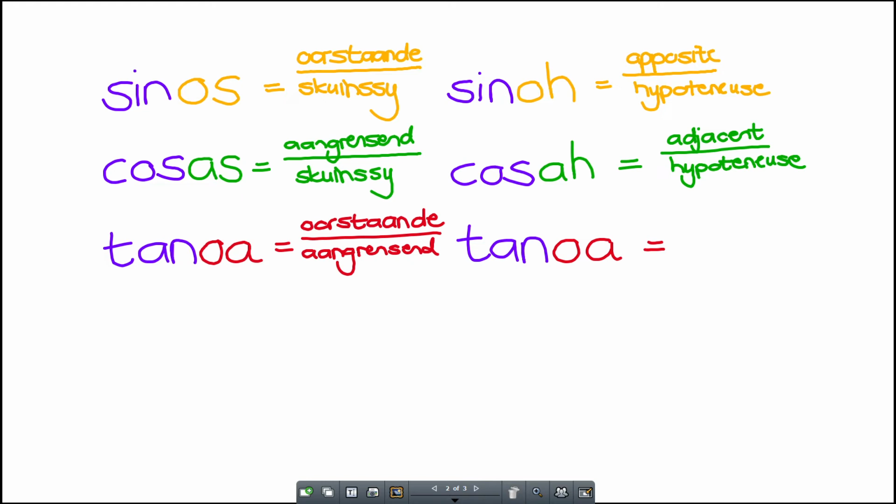So if you were to take, let's say a sine, and you used hypotenuse over opposite, then your answer is completely wrong. You can think of our answer just now. It was 3 over 5. So if you were to switch it around and say 5 over 3, dis twee verskillende goed, nee? So onthou, hierdie is die formaat en jy hou by dit. Jy kan nie dit gaan omruil nie. Okay, so opposite over adjacent. Right. Everyone done here?